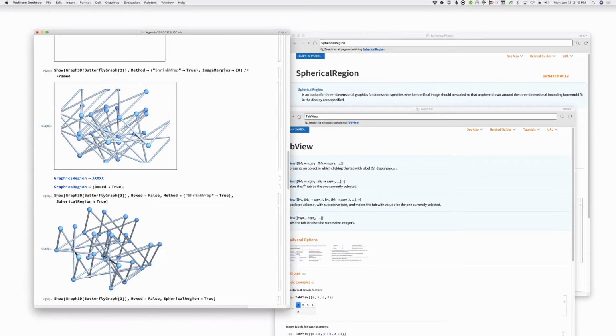In other words, graphics region could take either a graphics object or some naked options. I think actually we want to call it something less, graphics rendering region, or rendering region.